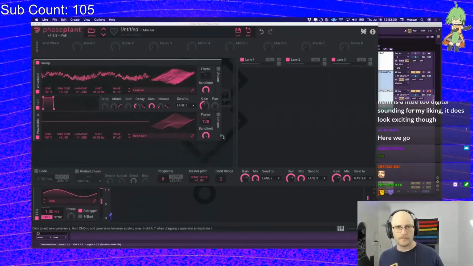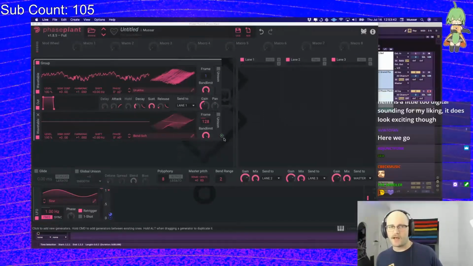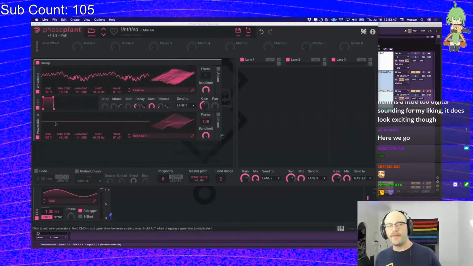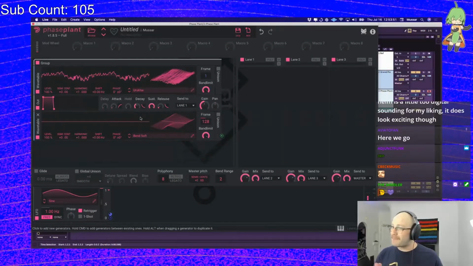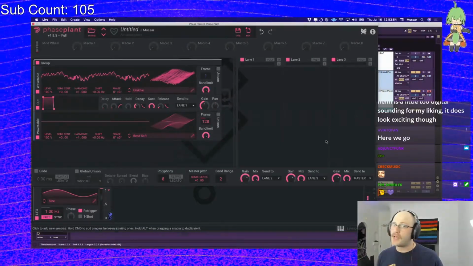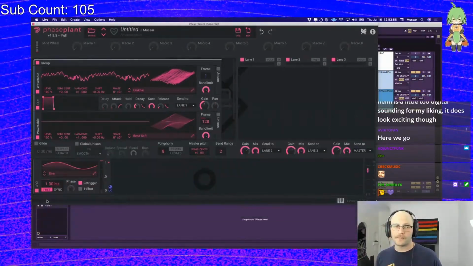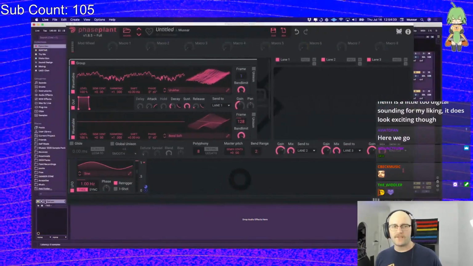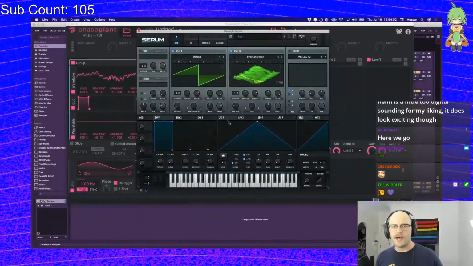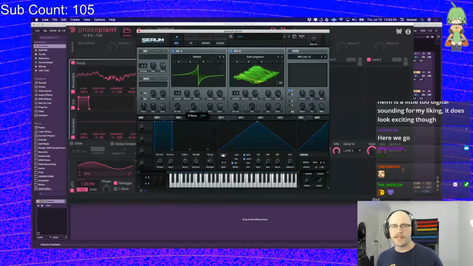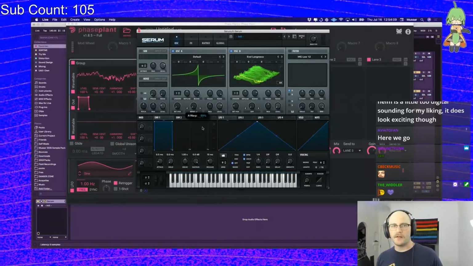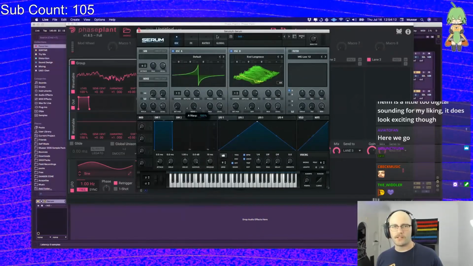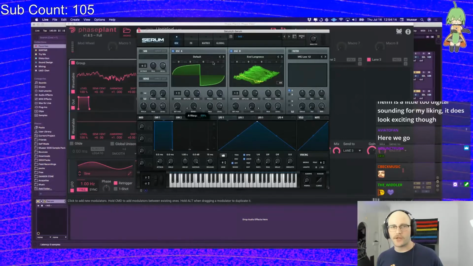So what I'm going to do is I'm going to take this wavetable on Bend Soft. I have it set to the middle wavetable because most of these bend modes are built with a plus-minus scale inside, whereas with Serum, you actually have to deliberately select the mode that is going to be plus and minus. You can kind of see how that's affecting this table right here. Whereas if I just go to bend plus, it just goes one direction. If I go to bend minus, it goes in the other direction.